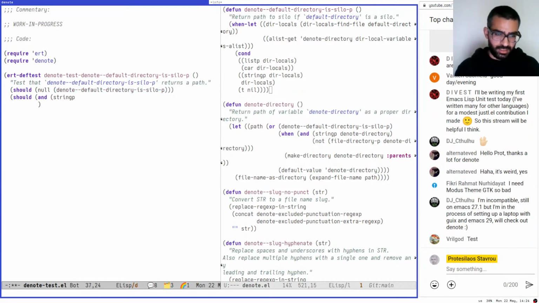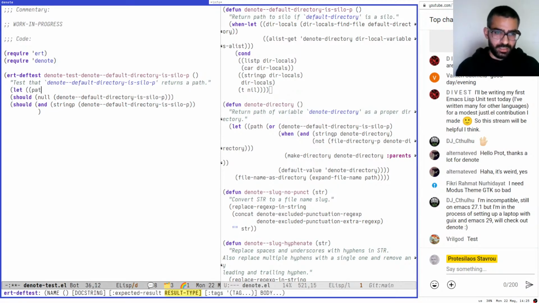And since I notice that I am writing this over and over, let's do ourselves a favor and do this. Let, and then maybe we can do this and change it to path. Oh, what did I do? Path. Okay.